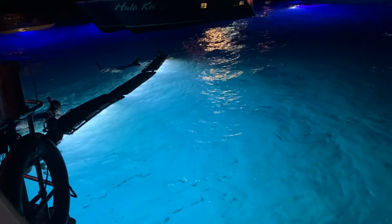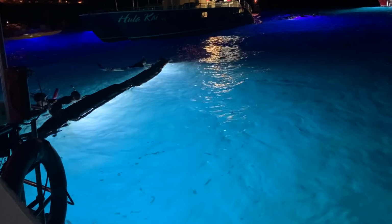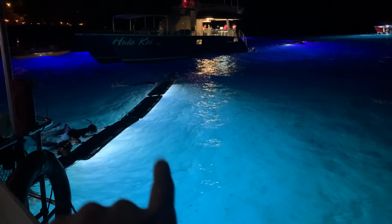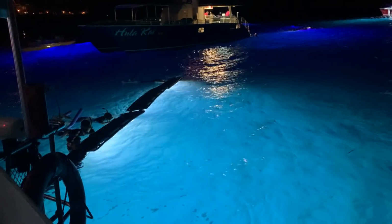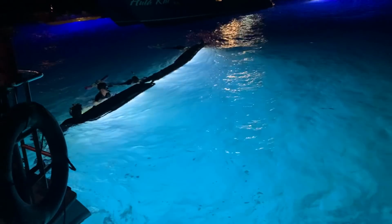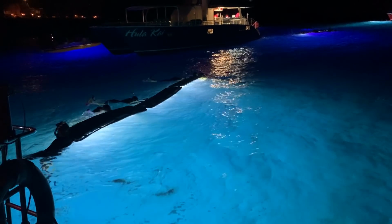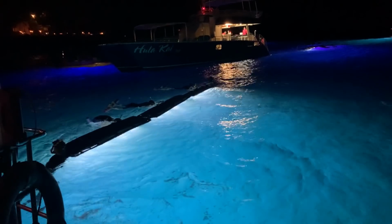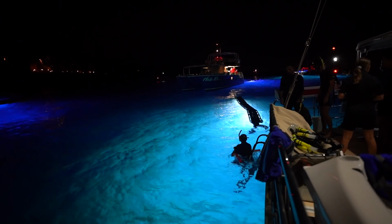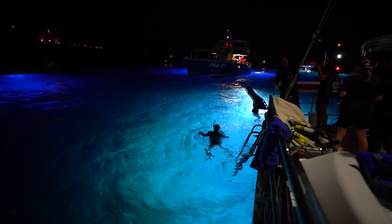All right, so I am on a boat right now. I know it's dark, but that is because that's the point. We are on a night manta ray snorkel. The light boards attract the plankton and then the manta rays swim up underneath it. So we're about to go float on that light board. We already saw one manta ray when we got here, so excited to see what we can capture with the GoPro. We want to be nice and gentle in the water.